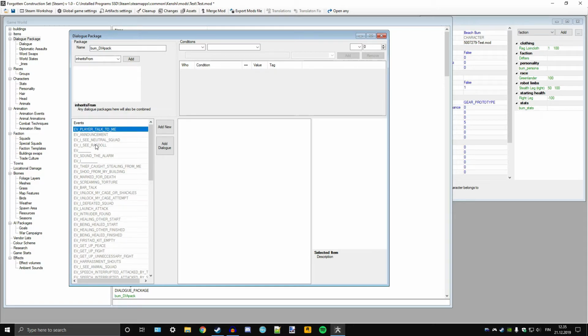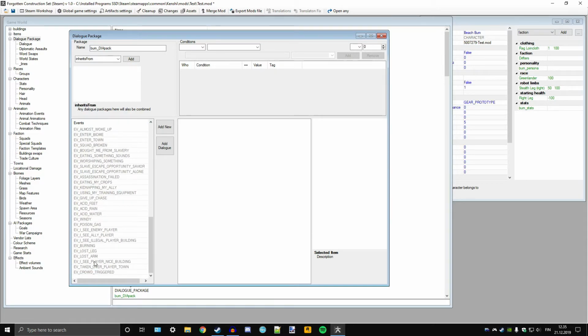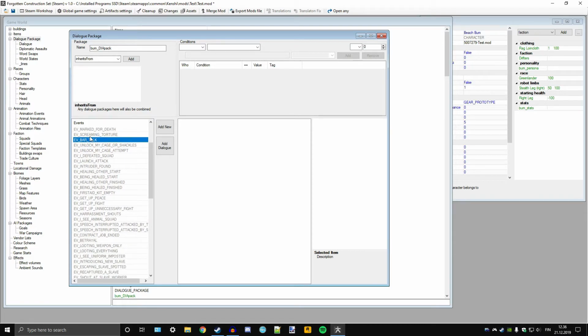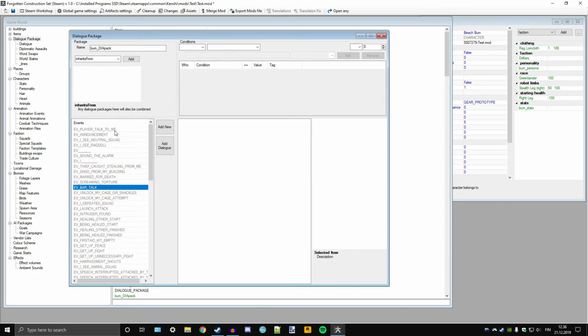You add dialogue to each of these, and I don't think most of these actually work, or well, I can't say most of them don't work, but many of them don't work. This one, I don't think it has any. I don't think it works. It's like a remnant, possibly, probably. But these are all what happens to initiate a dialogue. So this first one is pretty simple.